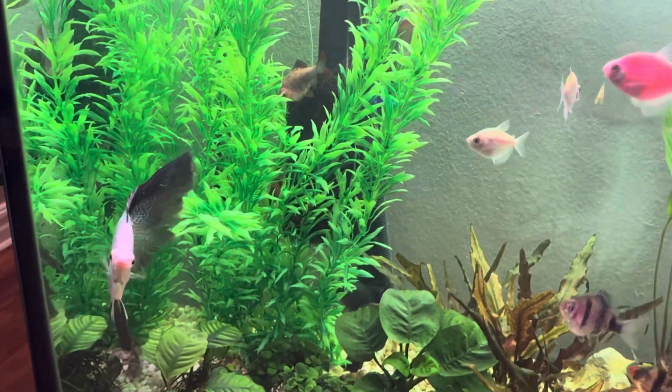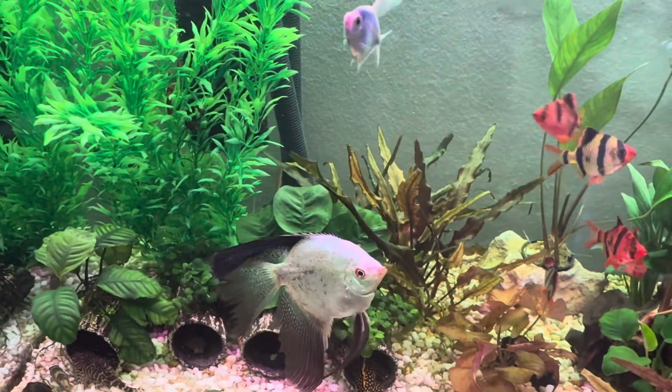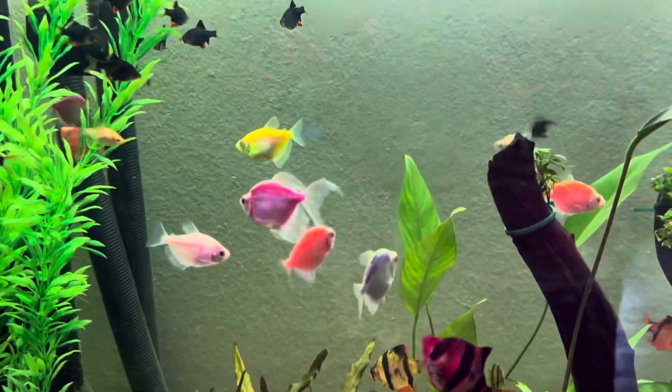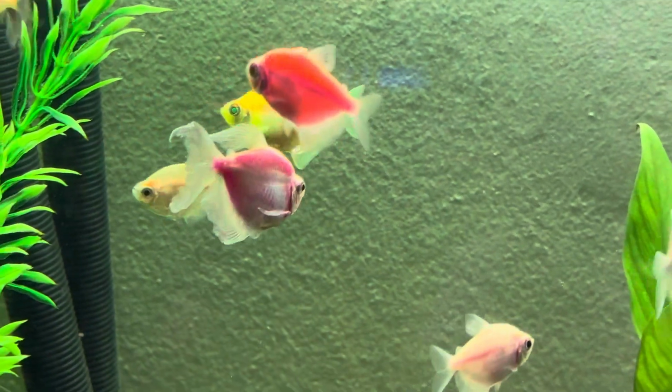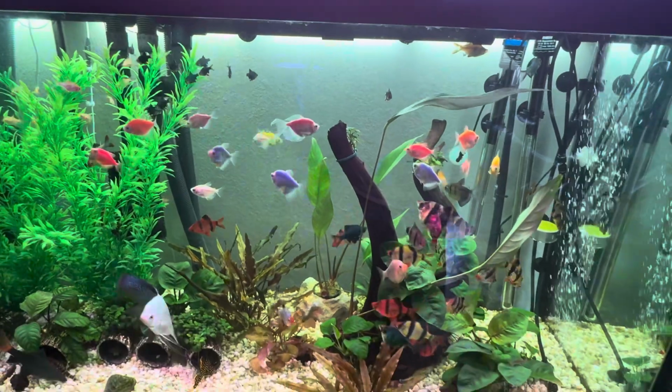Traditionally and ideally, you do not cycle a tank with fish in it unless you're going to put fish in there that will be sacrificial fish, which you expect to lose as the waste products build up and the beneficial bacteria complete the nitrogen cycle.